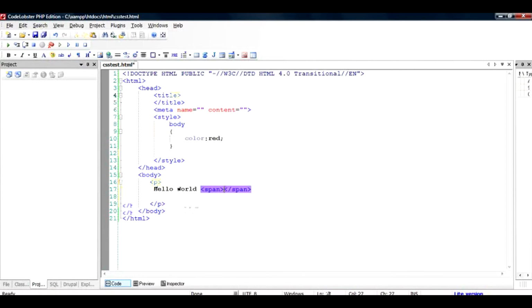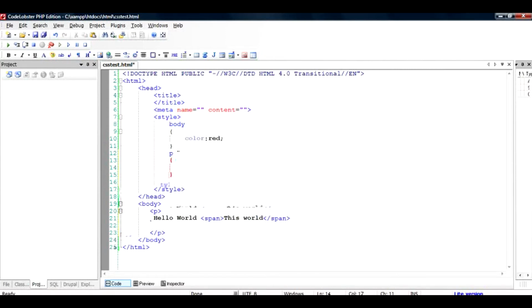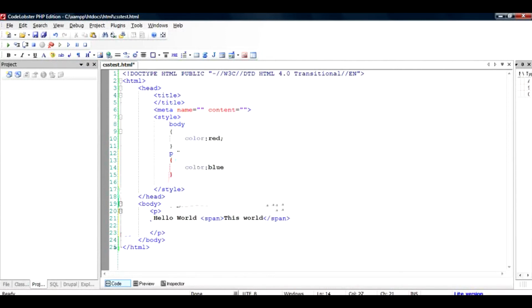So I'll write hello world, this world, okay, and I would say that all the paragraph is to be given color of blue. Let us see what happens after this. So as you can see, everything inside has become blue.